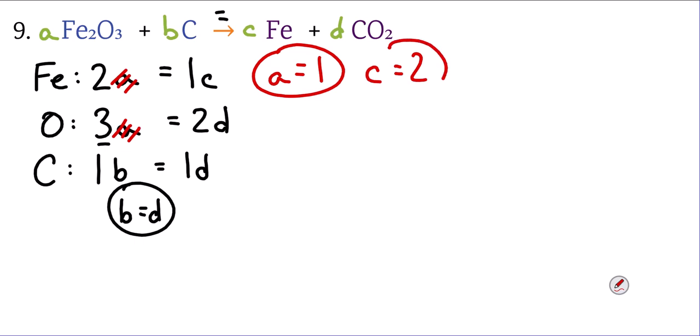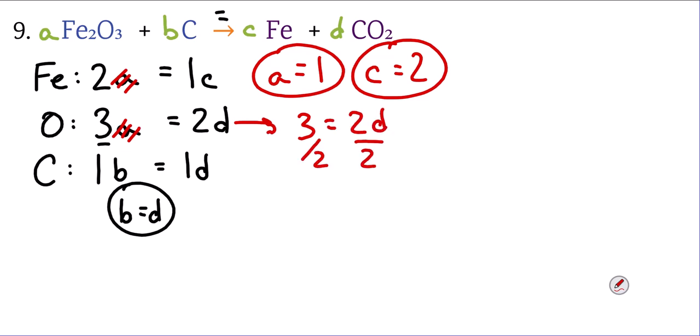We choose the one that tells us the most about everything else and also has the highest coefficient associated with it. This allows us to have reasonable numbers when we go to solve them all. With this, we find out that D is equal to 1.5.